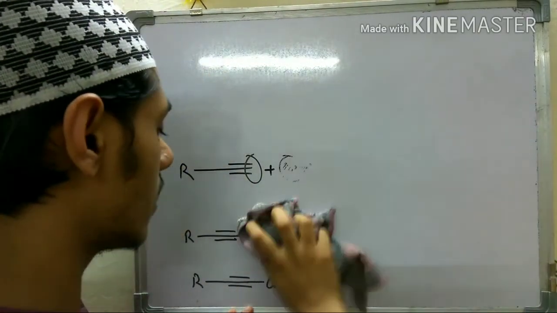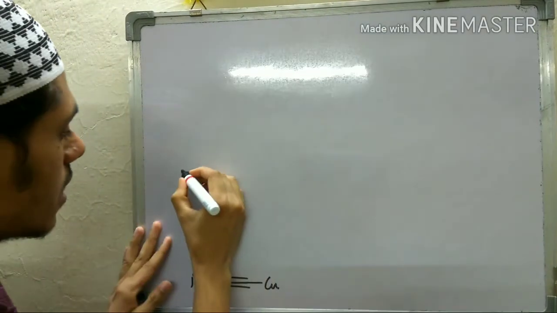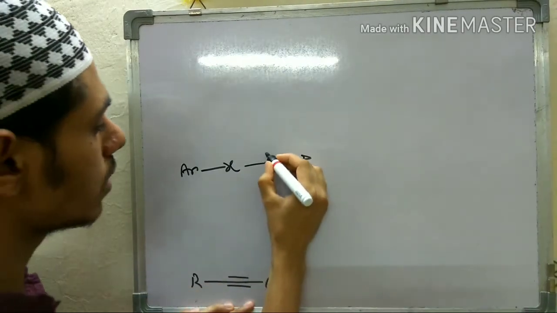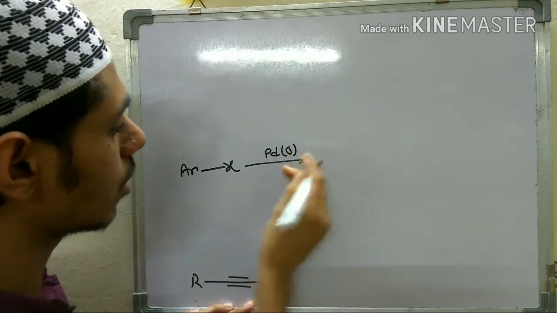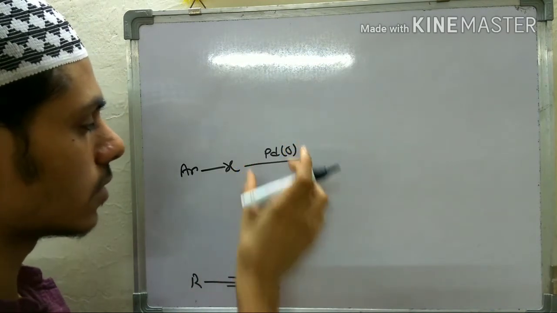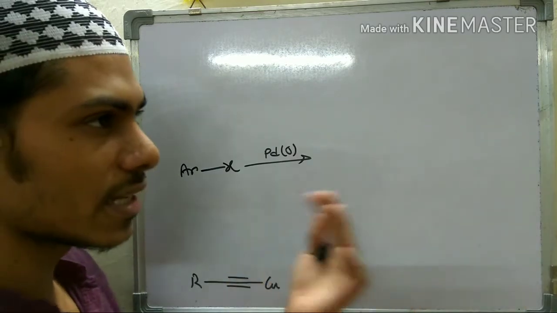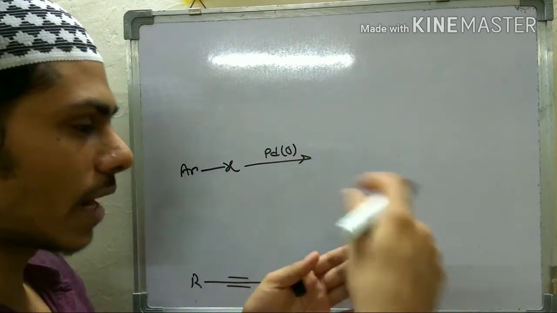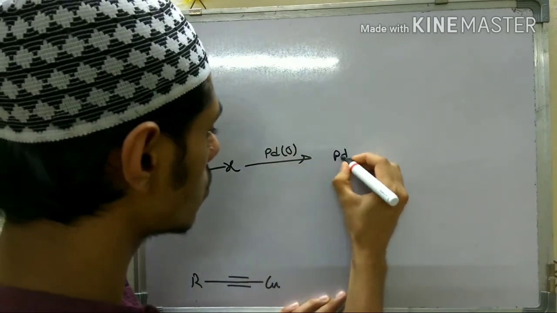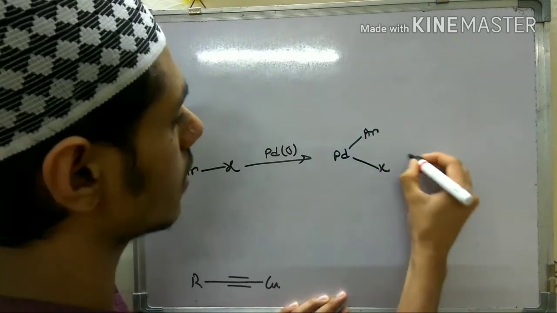Now as discussed in the previous cross-coupling reactions, the first step is the same. Let's say you have this aromatic halide, so it will undergo oxidative addition with this palladium 0. Again I mentioned that it is not palladium 0 which is used in the reaction. Palladium 2 is used, and the base present in the reaction medium will reduce palladium 2 to palladium 0, which is the active reagent. So if it undergoes oxidative addition, you will have this aromatic ring, and here you have X.